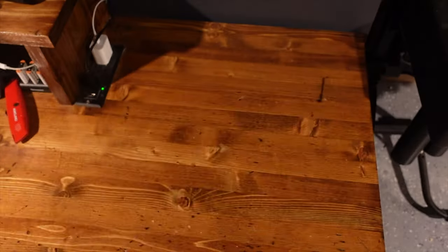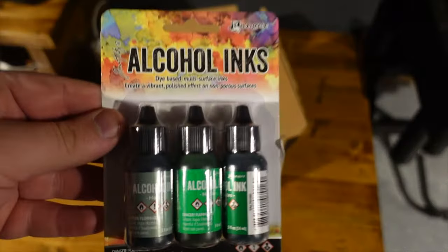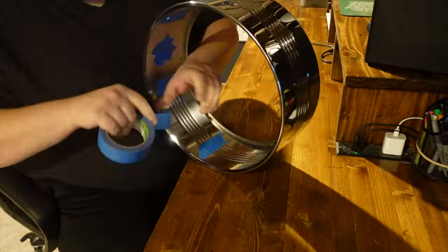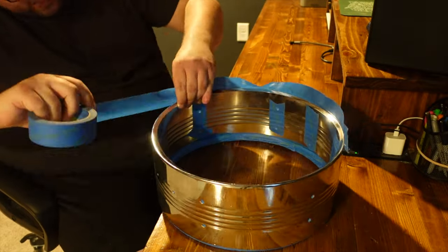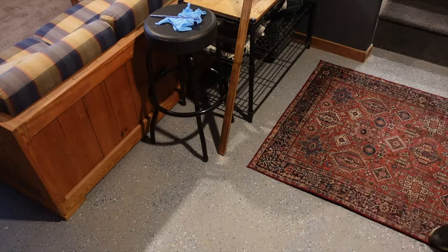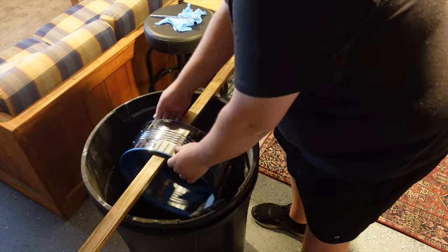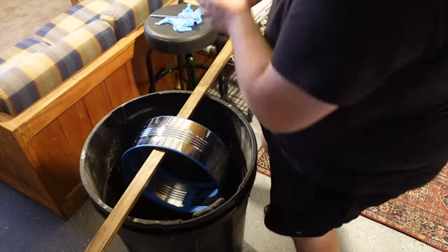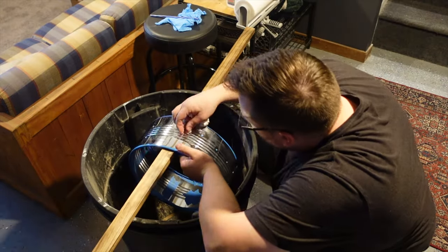After another day, my package from Amazon showed up with the alcohol ink kit, and I could begin to get started with this project. I first started out by taping up the bearing edges and holes across the shell to keep any ink from dripping into the interior of the shell. After that, I grabbed a trash can and a piece of scrap wood so that I could set up an area to work on the shell while keeping any ink from making a mess. I cleaned off the shell with some rubbing alcohol to make sure I had a clean surface, and after that I could get started with the ink.